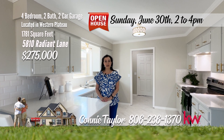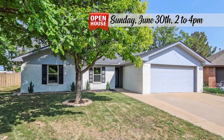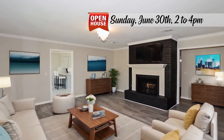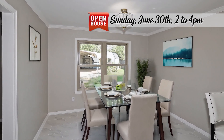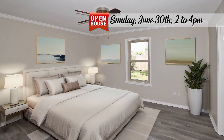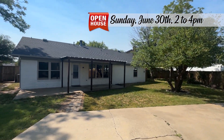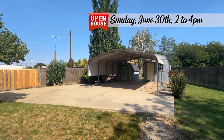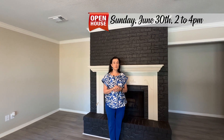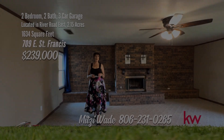I'm Connie Taylor. We're in Western Plateau today, close to the park, and this one has lots of updates. This four-bedroom, two-bathroom, two-car garage home has undergone some fantastic updates. The entry leads to a spacious living room with large wood-burning fireplace. The dining space is open to the kitchen for easy entertaining. The kitchen has an eating bar with quartz countertops, subway tile, and stainless appliances. The master suite has a three-quarter bath and two closets. Enjoy luxury vinyl flooring and tile throughout. The back covered patio and large back roll gate leading to the two-car carport and two storage buildings offer both convenience and functionality. My favorite three things: the updates throughout, four bedrooms, plus additional parking with the carport in the backyard. Treat yourself and call us for your showing today.